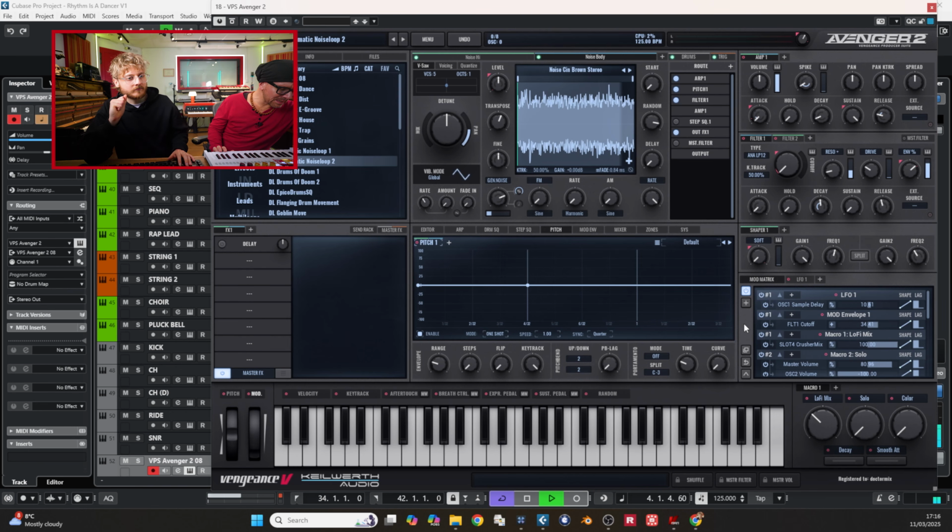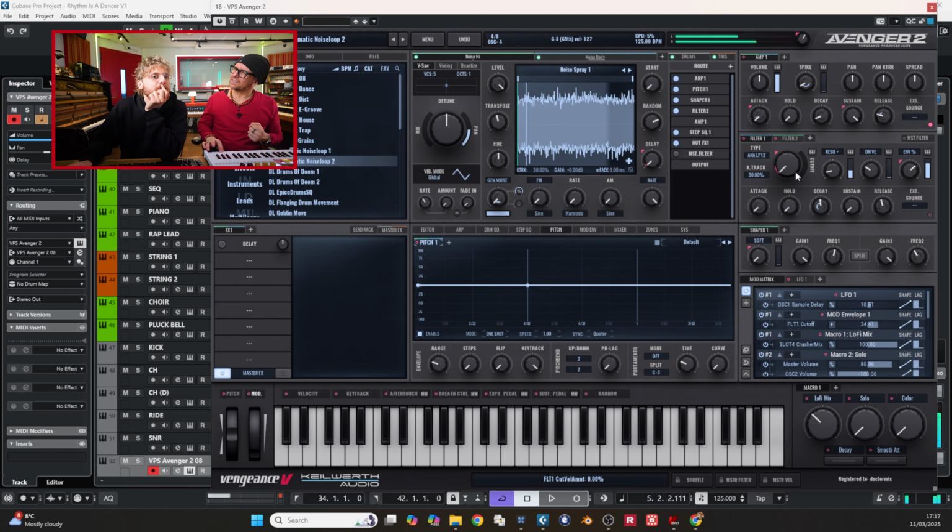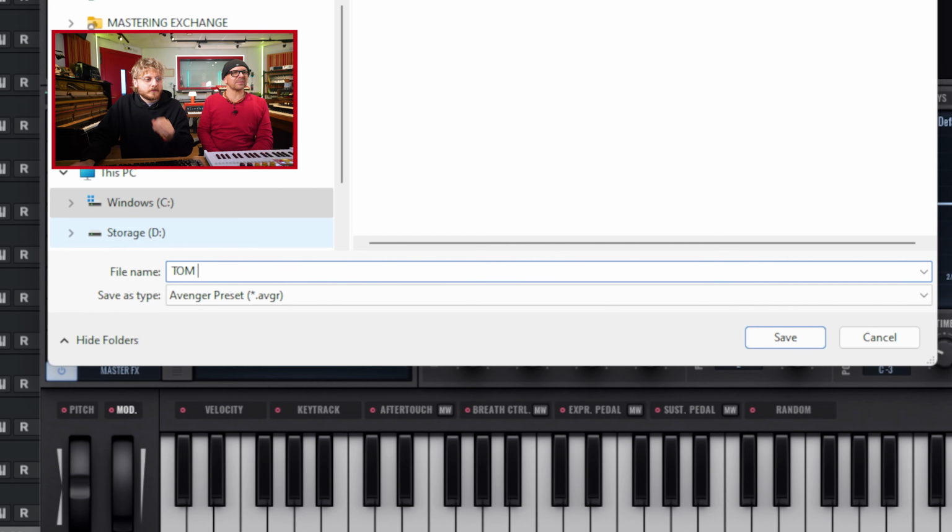Oh yeah, and then there is that snare. Snariness. Okay, so more snariness and less body. I think it sounds too synthesized. Let's save it though. Yeah, I agree. Tom, test one.